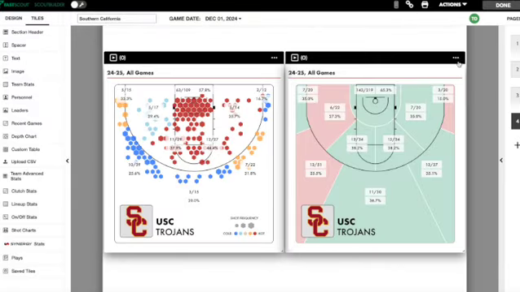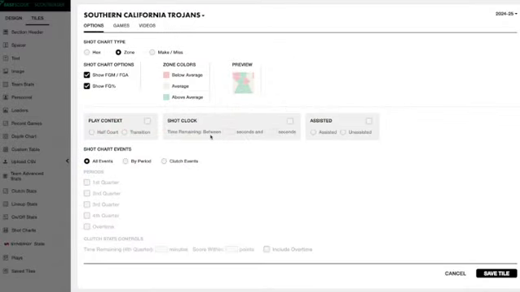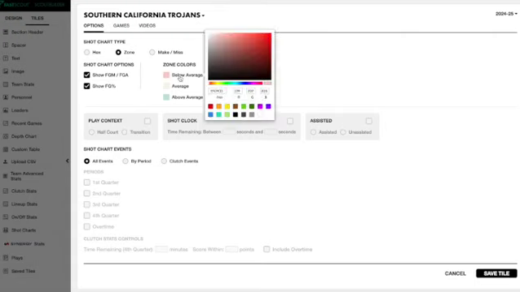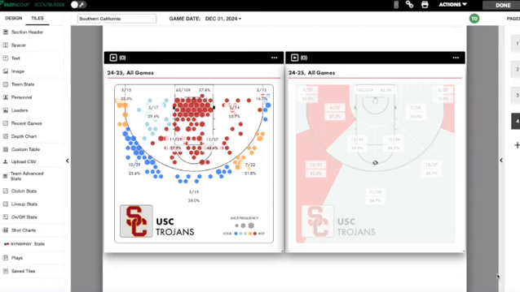If I'd like to do that in a separate shot chart tile, I can come over here and do it a different way. With these zone tiles as well, you can also edit the colors. So if I'd ever like to edit these colors at all, I could choose a darker red or anything like that to be able to update this too. And in this case, I'll do the last 10 seconds of the shot clock for this tile and update that accordingly.